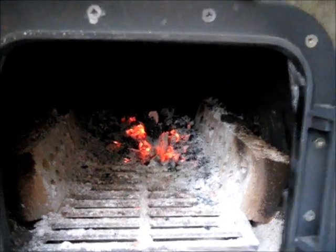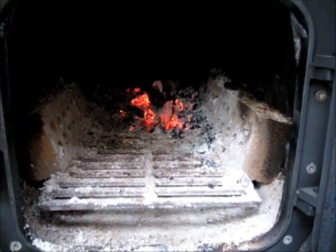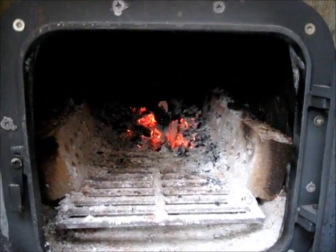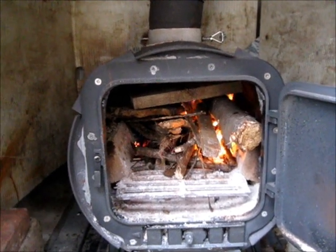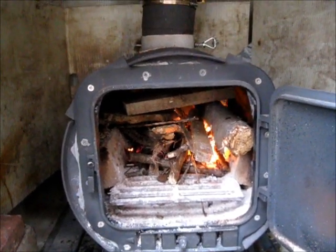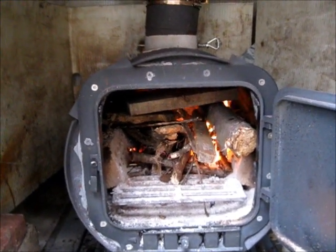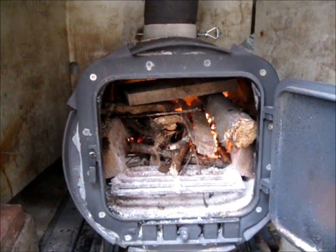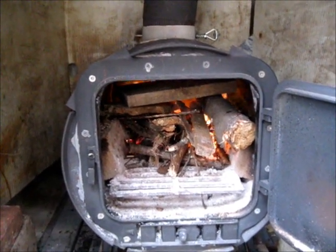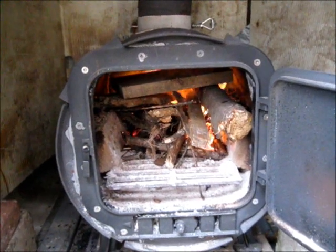Once I finish insulating the shed properly, I'm really going to be doing well with this wood stove in the shed. Got a fire going off the coals from last night. How nice is that? I can't believe it was still going. This is turning out to be a very, very good barrel stove. It's actually, honestly, I think the best thing I've ever owned. Funny enough. 20-gallon barrel.